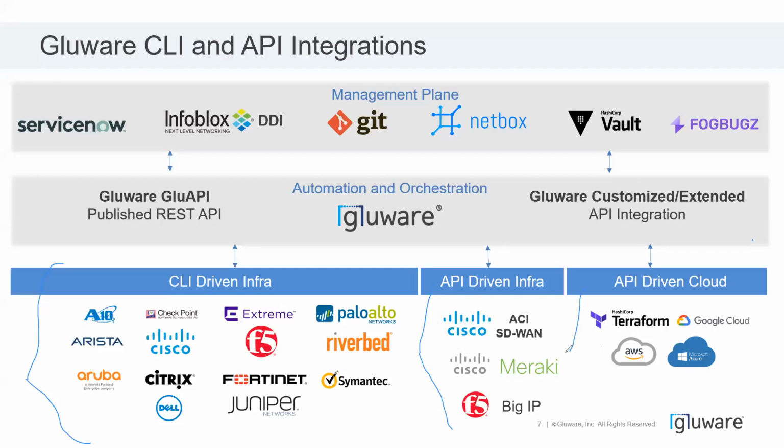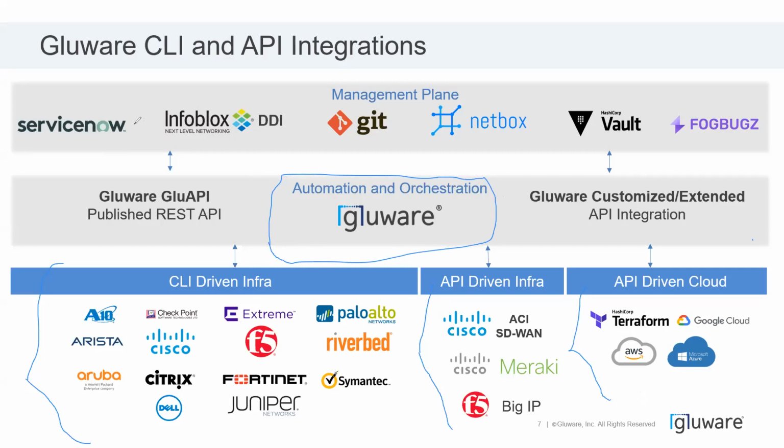And announced in December of last year with Gluware 4.0, we onboarded HashiCorp's Terraform, and through it, we're able to onboard any provider, including Amazon Web Services, Microsoft Azure, Google Cloud, and we can automate the cloud infrastructure. So that's what we automate. So again, Gluware sits in this layer here called the automation orchestration layer. But when we think about network automation and end-to-end process automation, sometimes you want things in the management plane to be able to make calls to the automation orchestration.